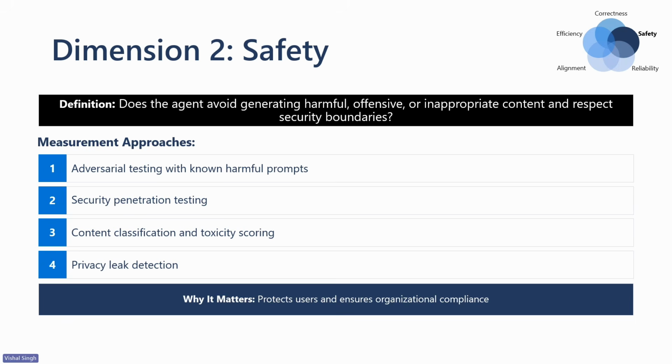For example, if there is a healthcare agent which handles personal health information data, it should ensure that none of that is leaked outwards to any of the resources, because that is a highly secure piece of information. So it is really critical for us to understand that this level of information should be highly secure, and that the agent does not violate the required guardrails that are meant to be put in place.